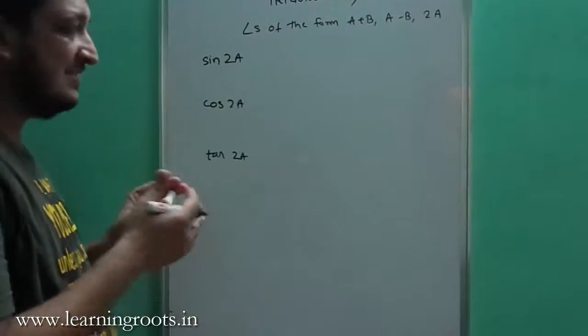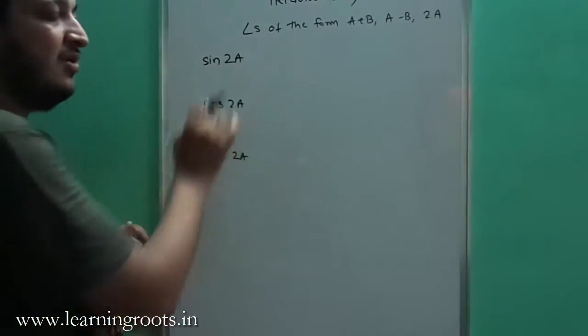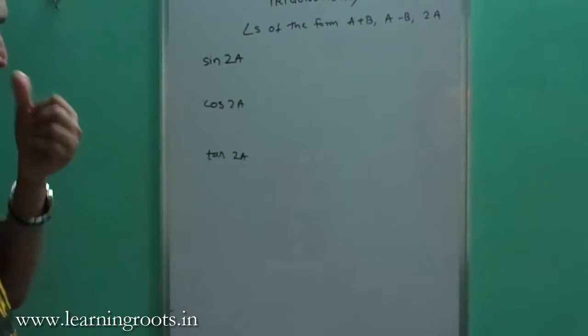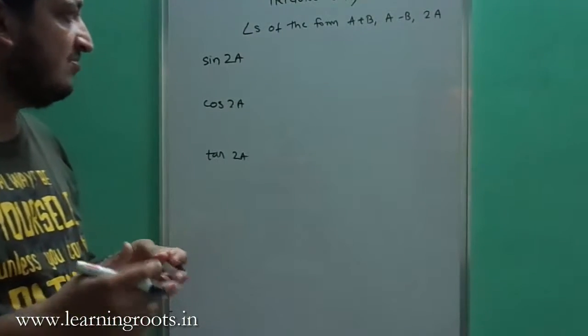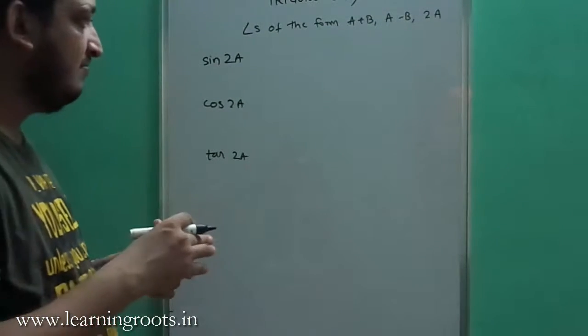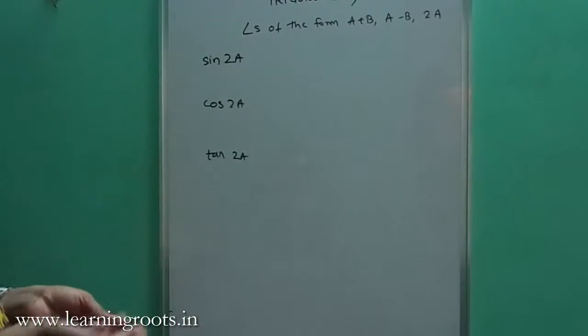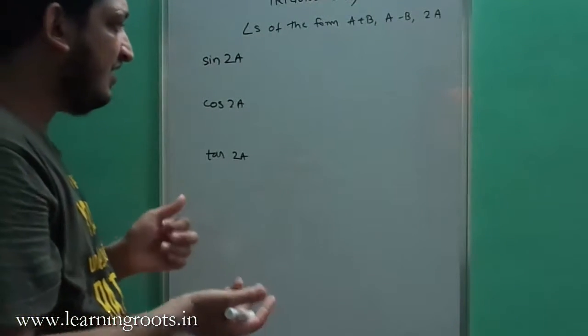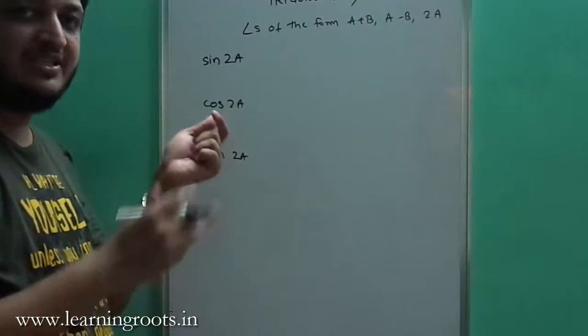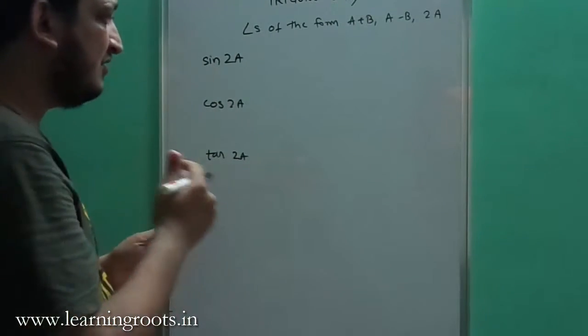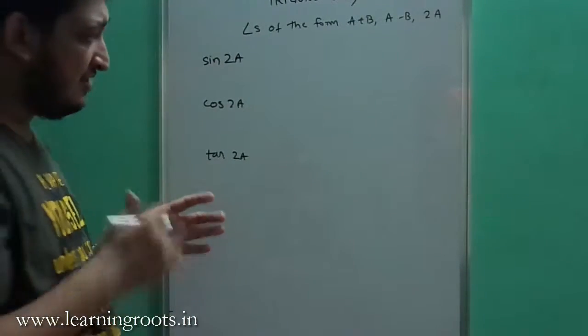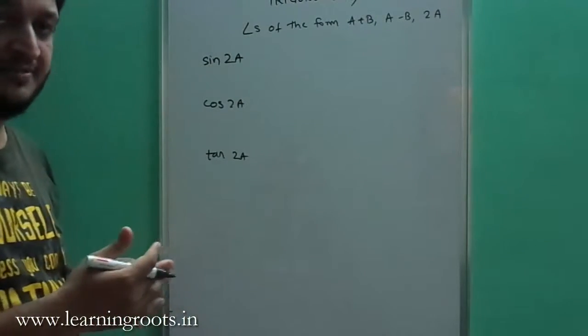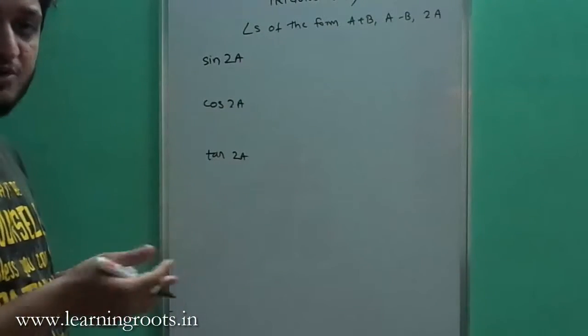So now we'll have a look at the special cases which involve angles of the form 2a. Say you want to find something like sine 120 or sine 60 using sine 30. In those kinds of cases, you will simply substitute a equal to b. In the previous videos we saw how sine of a plus b was equal to sine a cos b plus cos a sine b. So here we are assuming a is equal to b.